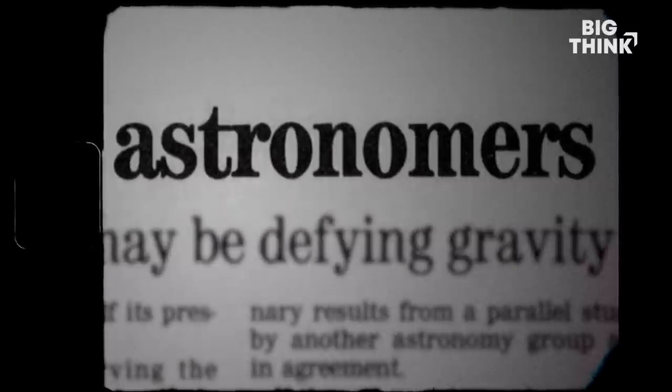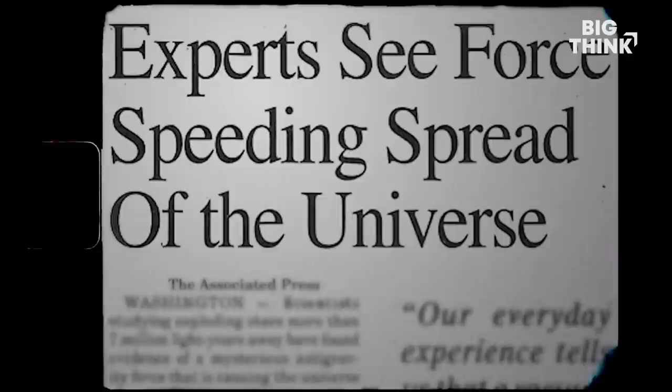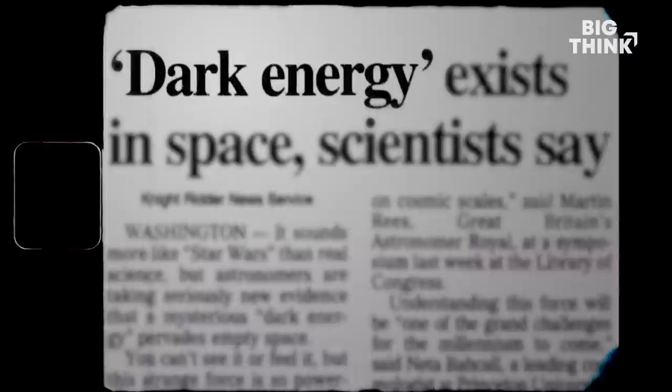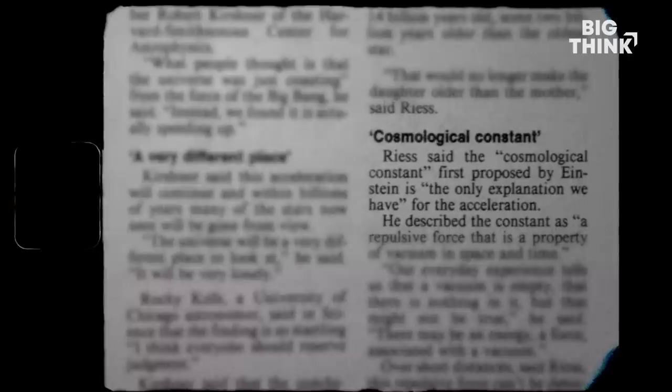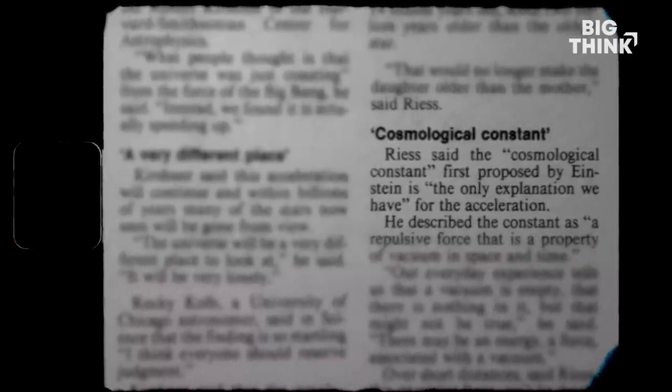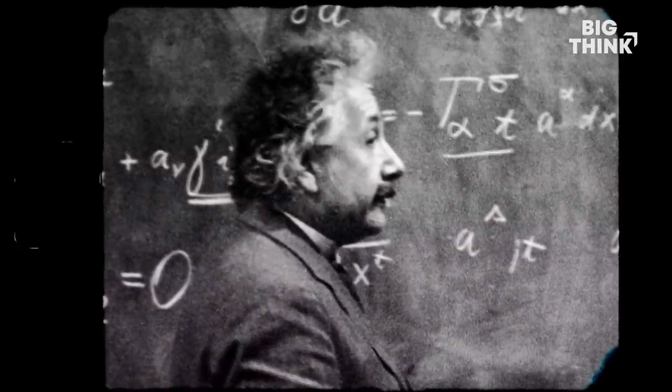In the late 1990s, astronomers measured the expansion of the universe and found actually, it's not slowing down at all. It's speeding up. When that was discovered, we gave it a name. Something is making the universe expand faster. Whatever that something is, we're calling it dark energy. And one of the leading ideas for what dark energy is, is actually an old idea from Albert Einstein, which he called a cosmological constant. His idea was that there's just some inherent stretchiness in space, that space has this tendency to expand just built into it.